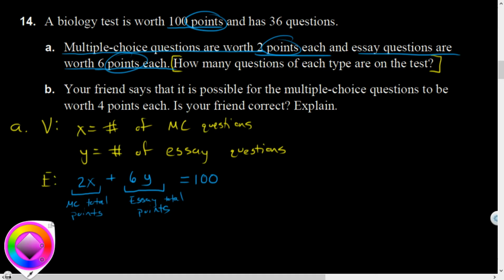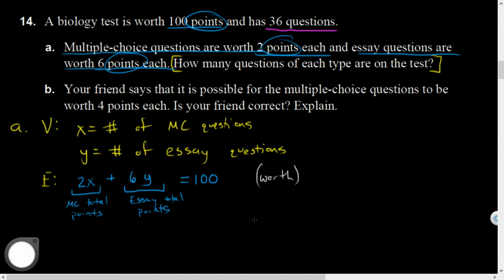All right. Does someone see the remaining fact? Ignoring part B, I'm just looking at these two parts. What's another fact? No, you're right. The number of questions. I'm not interested in the answer as much as I am the process right now. Our first equation was all about the worth. Our next equation will be about quantity, which means how many of them there are.